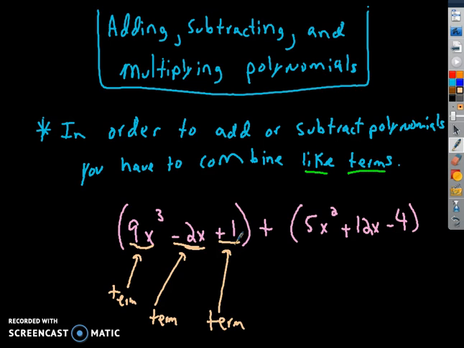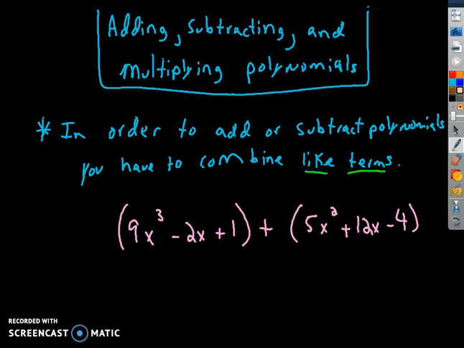All right, so it's a polynomial, poly, being many. Basically, poly is a word for many, and polynomial. So each one of these are monomials. So it's many monomials. All right, so these are two polynomials you want to add, and in order to add them, you have to combine like terms. So let's actually add them.